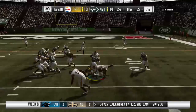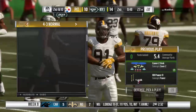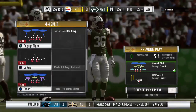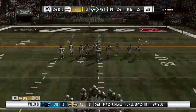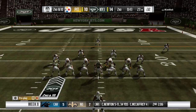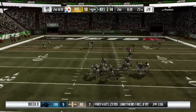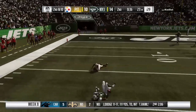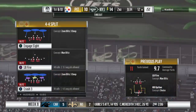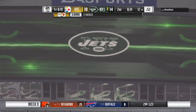The first carry for Elijah McGuire. And nothing doing. He's immediately taken down at the line of scrimmage. Stephon Tuitt, the one that got him down. And he got off the end there very quickly to make that play. Yeah, it was almost like the bullet train, wasn't it? I mean, just zoom. Quick, quick, quick. And what a terrific play, holding them to no gain. On 2nd down, Darnold throwing the out route incomplete. It's Anderson. And now before this 1st down play, we're going to get a timeout here, as the clock will stop with 34 seconds to go before halftime.